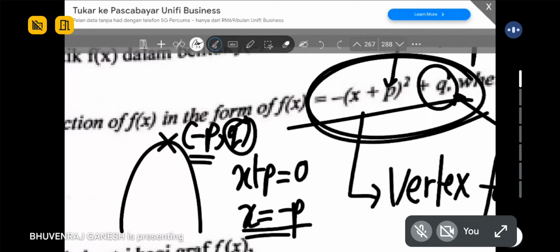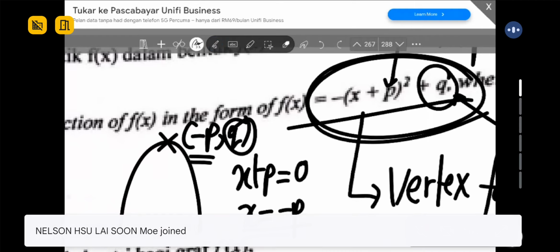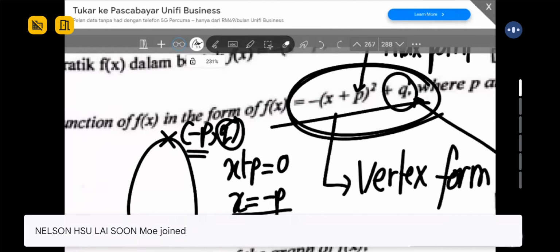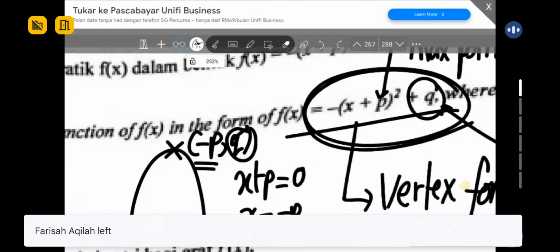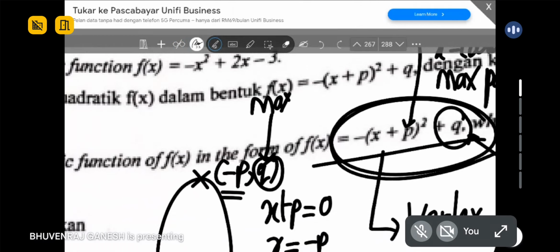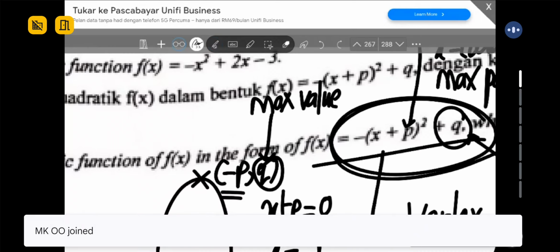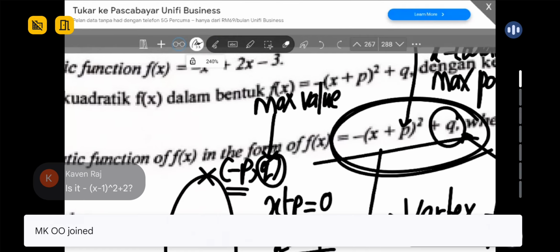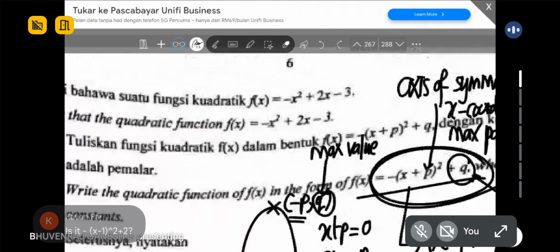is over here, maximum point. Okay, or I can say maximum value, nilai maximum. Alright. Another term for the Q, right, guys, is called as maximum value. Take note. Sometimes question will use this term, nilai maximum, merujuk kepada nilai Y sahaja. Ingat. Okay, maximum value or minimum value, you see the Y value. Okay. Okay, let's check and see.